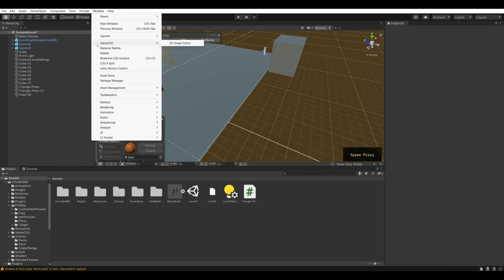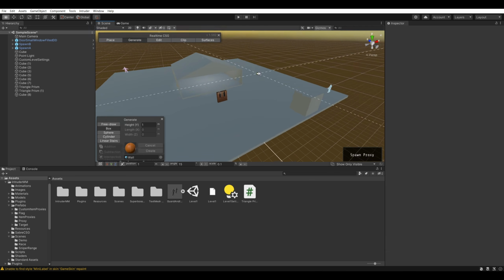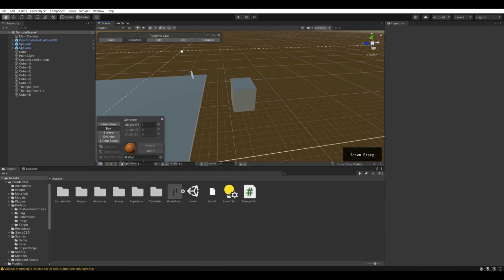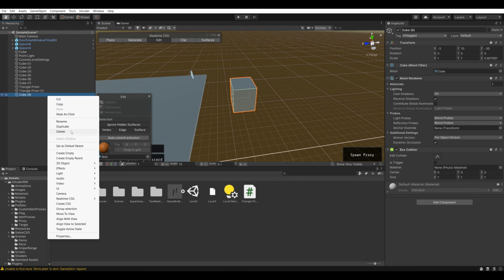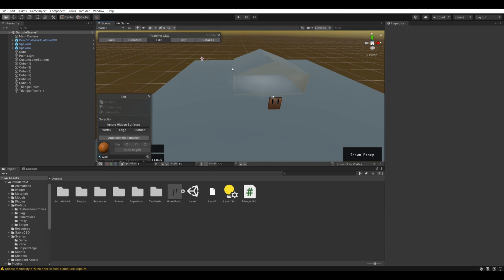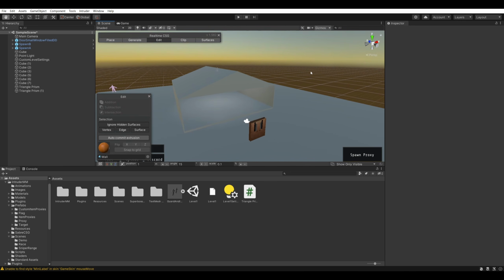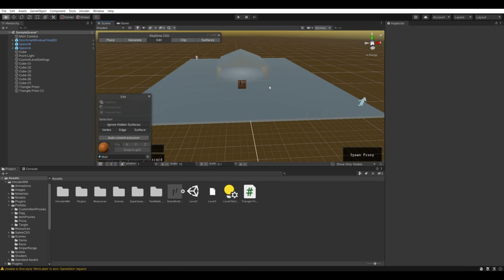See, we have Sabre CSG already pre-installed here. Okay, so first things first, we want to delete this cube, and I don't know how to do that. Go with edit mode. Oh, okay, edit mode works. Can I just delete this? Perfect. Okay, we've deleted the cube. Success. Massive success. Confetti, fireworks. Okay, so now what we need to do is figure out how to remake this house.